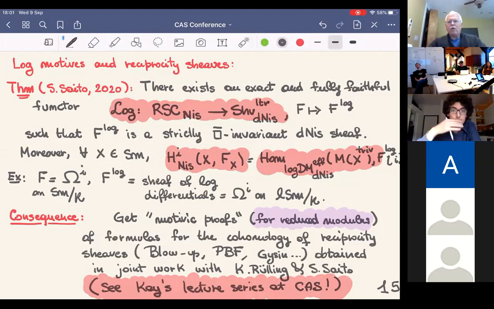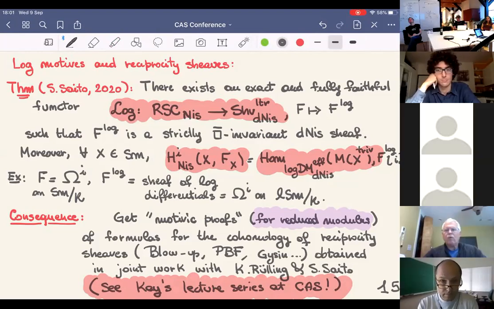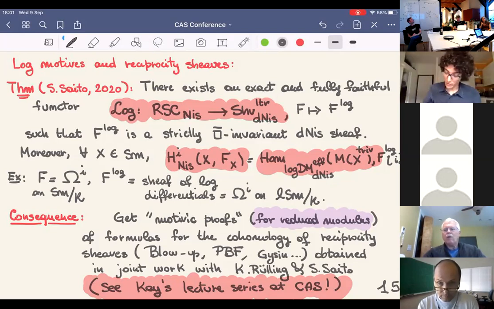Well, at the very end, you seem to be suggesting that the theory of the log sheaves is somehow the tame part in the general theory, where you allow higher multiplicities. Is that the correct view, or is it something different? Why do you just get these multiplicity 1 things? So, okay, so I think.